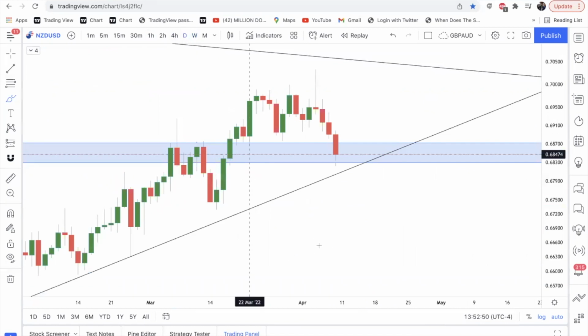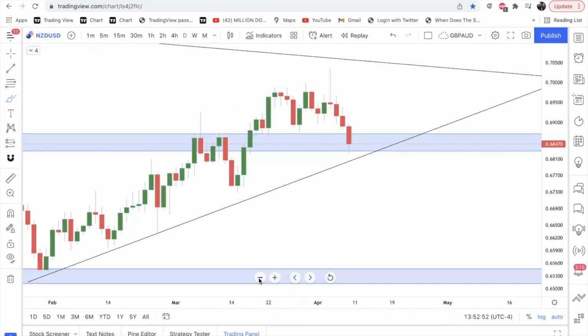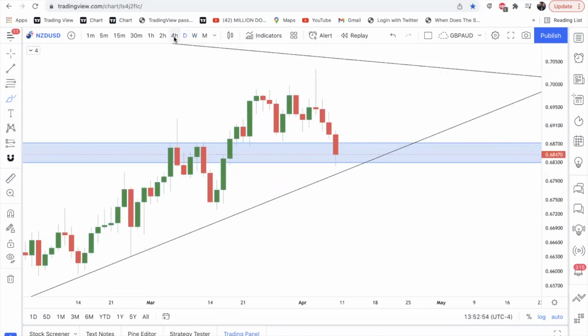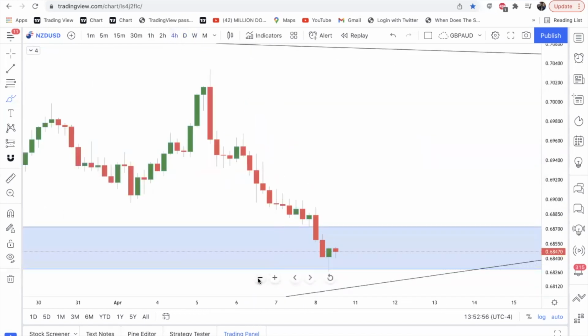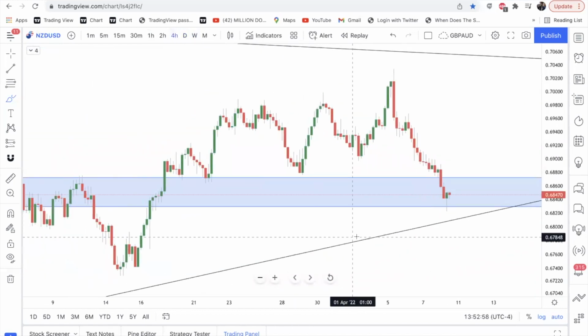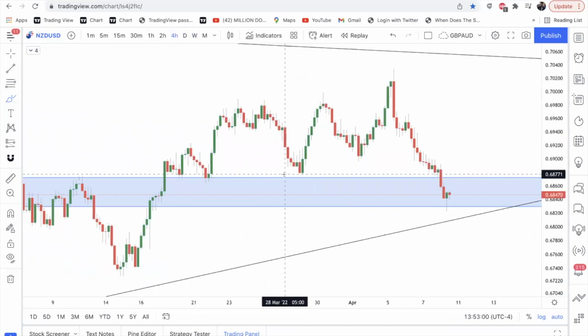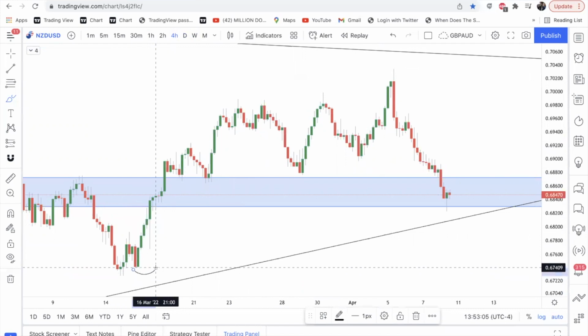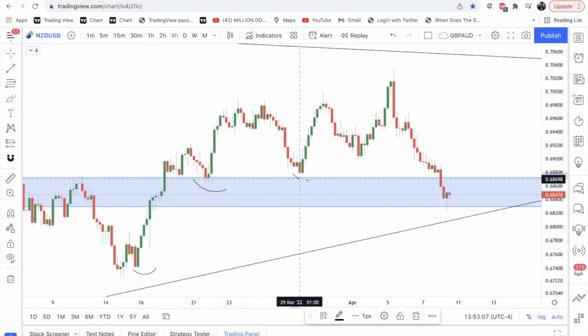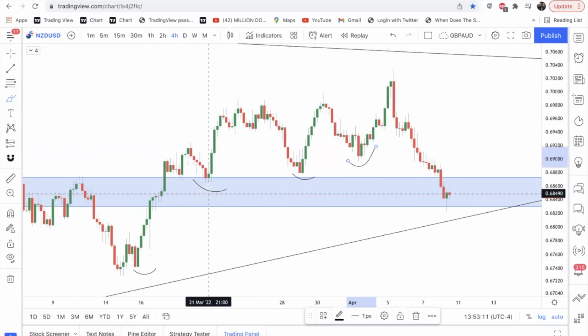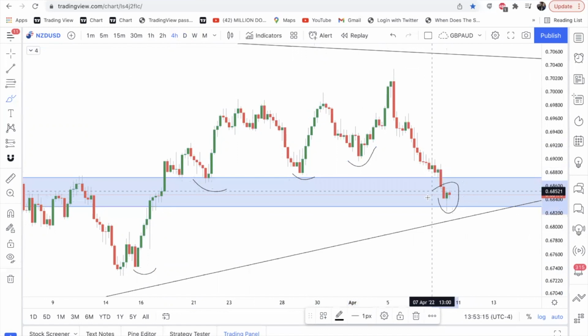All right. Or if we look at it like this, we go to the smaller time frame. Let's say we look at this on the 4 hour real quick. Technically, price broke some structure here. If we look to the left, price has been in the uptrend. So this is a higher low, higher low, higher low, right? Higher low. So if we look here, price broke these previous higher low structures to the left with this break. This was a break of structure.